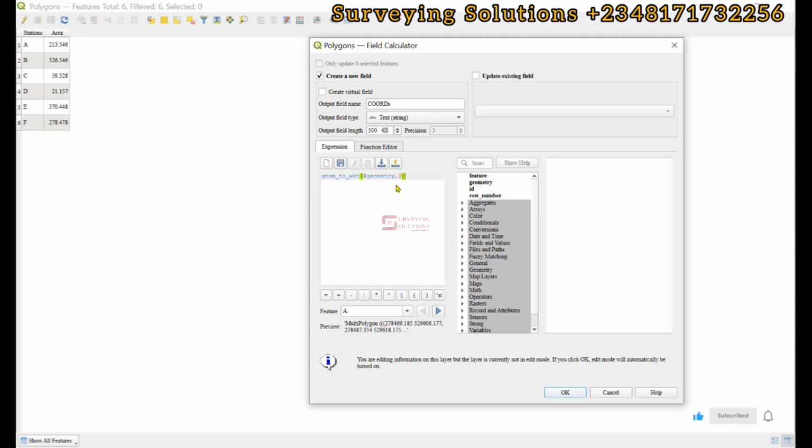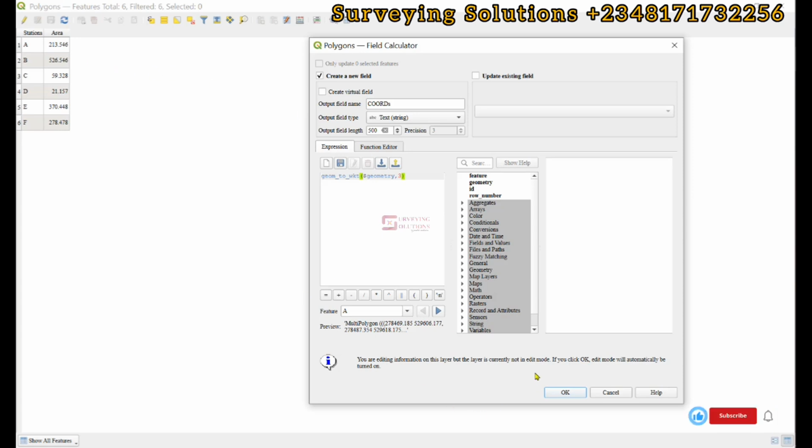So you can see that the expression is valid, and from the preview we have seen what type of geometry we have, and also the coordinates. So this expression helps you to convert the vertices you have in your geometry to well-known text, which enables it to be displayed, and enables you to copy or export to any other extension that will help you attach it to your report or for further presentation.